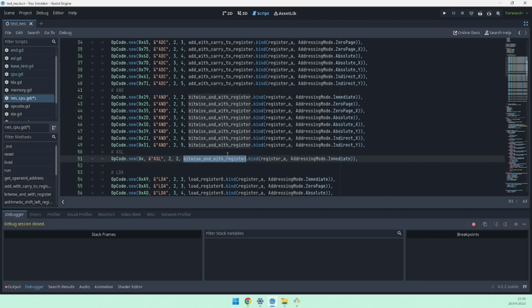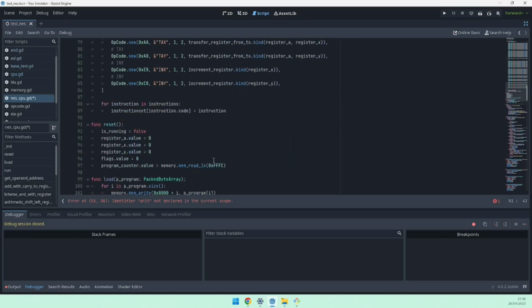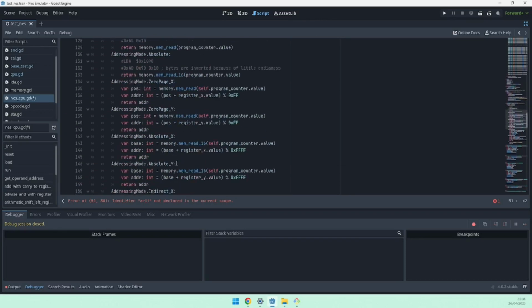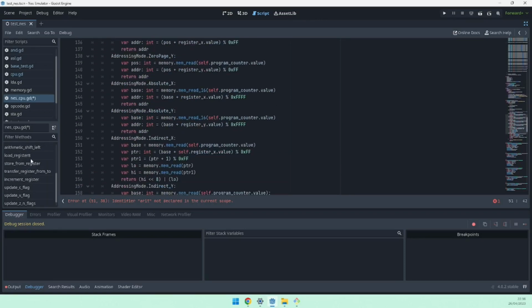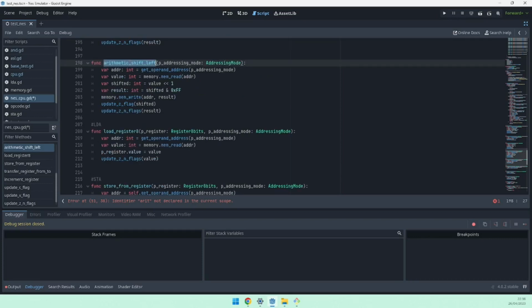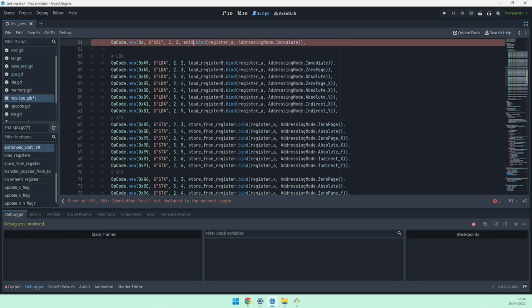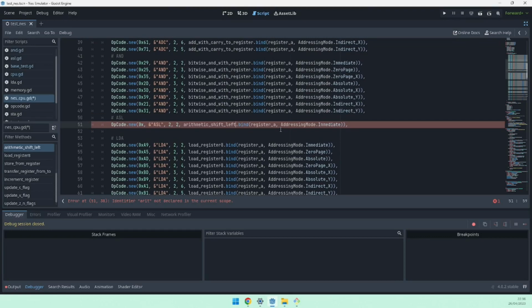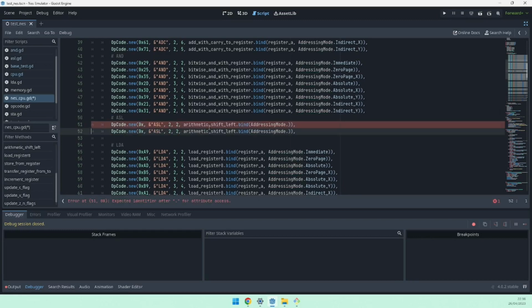This is arithmetic. Oh, it doesn't autocomplete, so we have to look for it. Arithmetic, shift left. And this one only needs the addressing mode. And I will copy and paste. And arithmetic, shift left, register. And this one will take the register A.